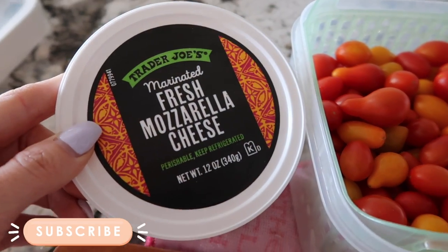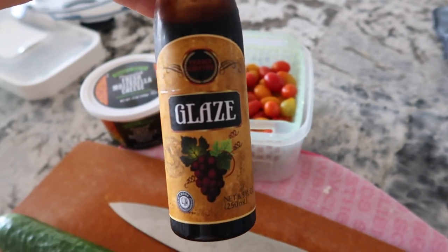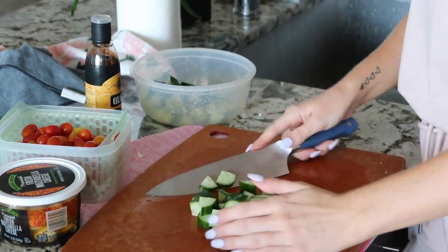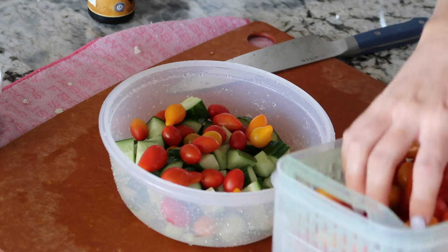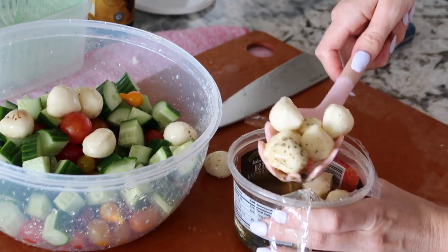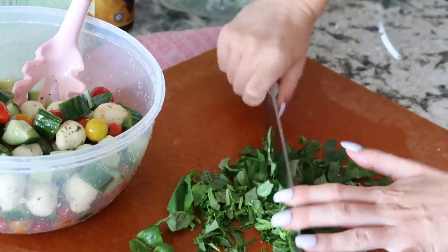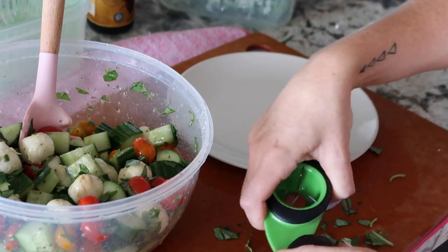Next I'm moving on to my cucumber salad. I have fresh cucumber, tomato, this mozzarella cheese from Trader Joe's that's seasoned already, and this balsamic glaze from Trader Joe's — it is so good, I'm a huge balsamic fan. First I'm just going to chop up all of my cucumber. Then I'm going to add the tomatoes and the mozzarella and chop up some basil. This could be totally changed up depending on what you want — you could add onion, pasta to make it a pasta salad, or even couscous or quinoa to add some protein. But I just kept it super simple today with the veggies, the cheese, and the fresh basil. I actually wanted some for lunch so I cut up an avocado to plate with my meal.